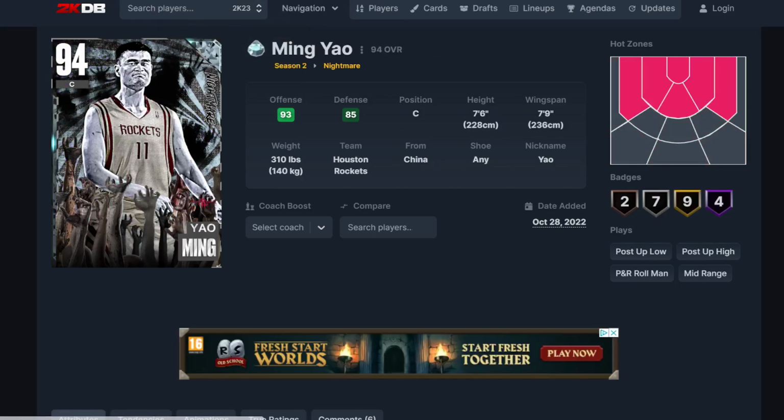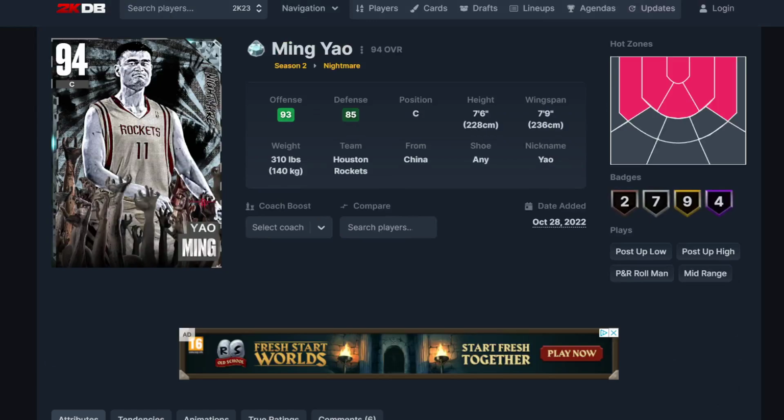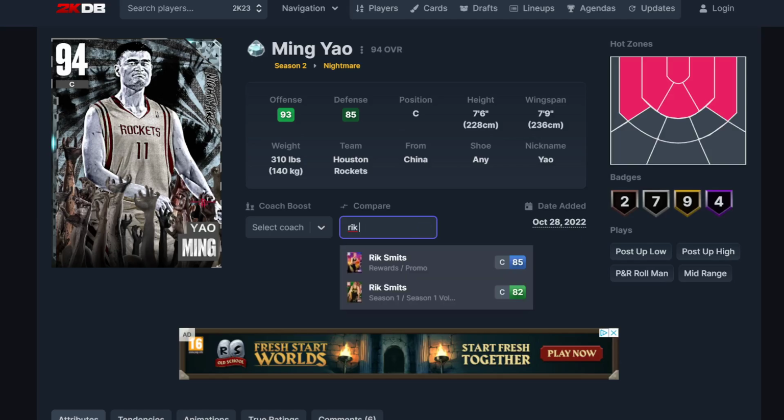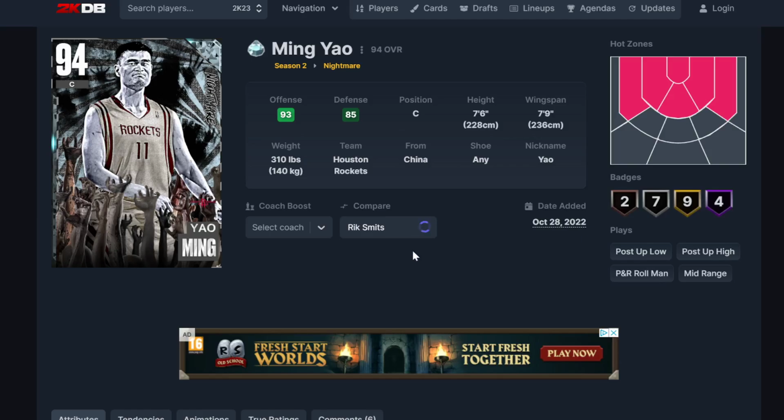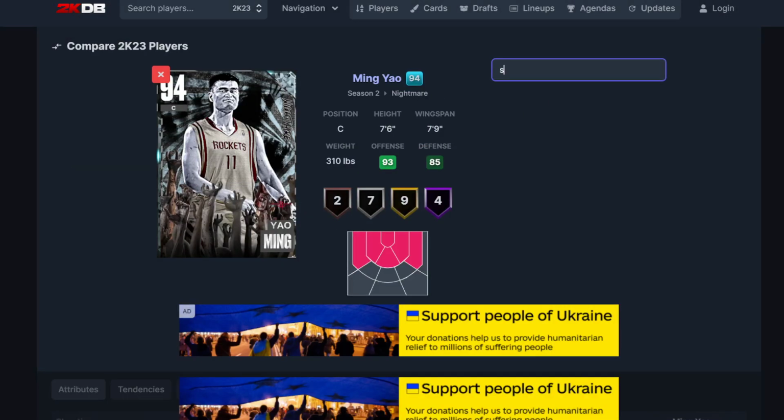At 12, we've got Yao. And you might be like, oh, how is Yao 12? Yao sucks. Yao legitimately sucks. 25 speed. Sure, he gets a half drop stepper. He's 7'6". He doesn't need half drop stepper. Like, in-game, I'm not even joking, he's not going to give you that much more in-game. Not Sapphire, Rick Smith might be better than him. He's not going to give you that much more than Emerald Rick Smith.